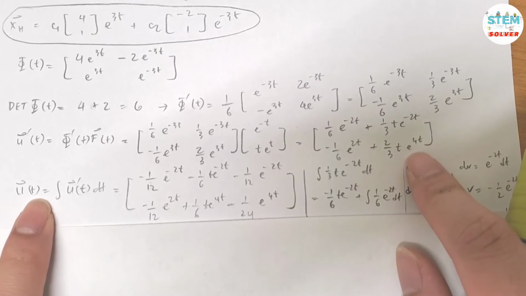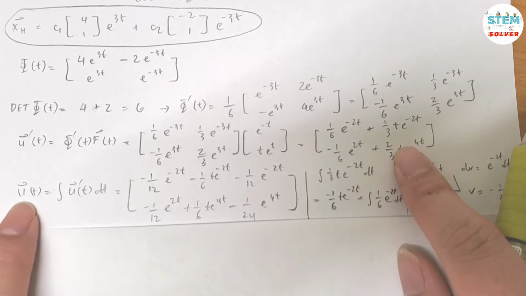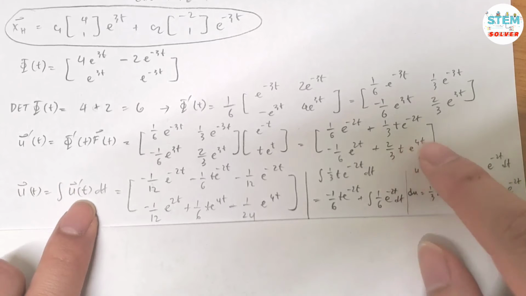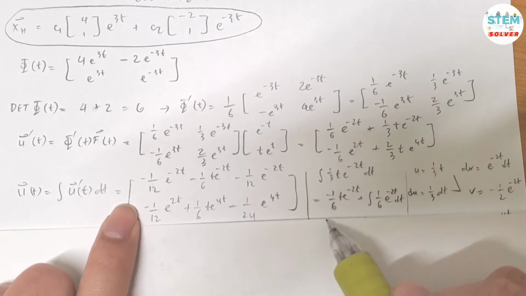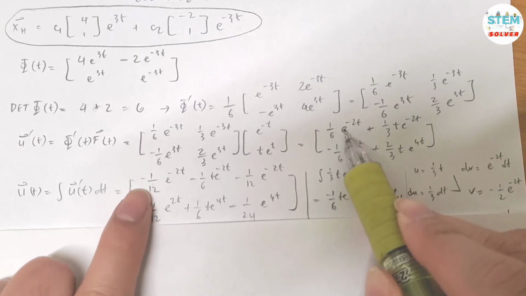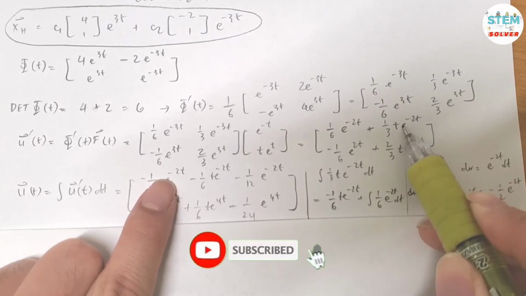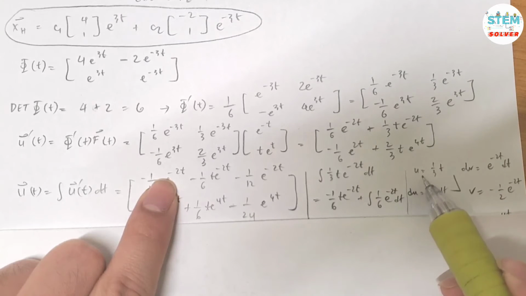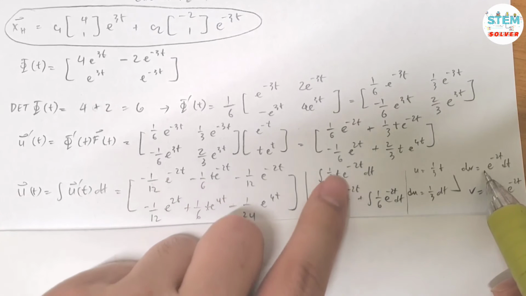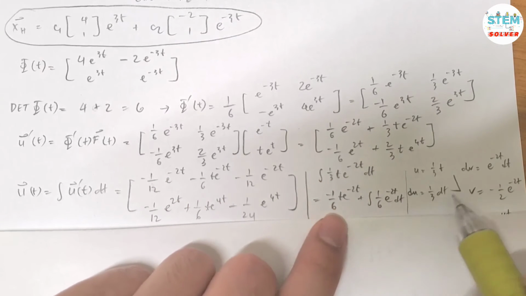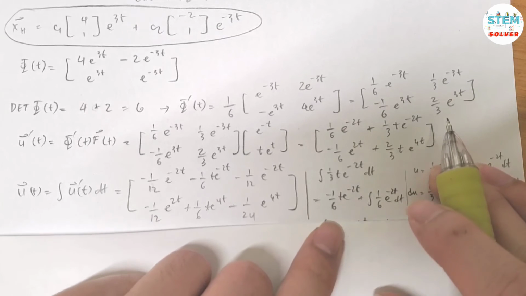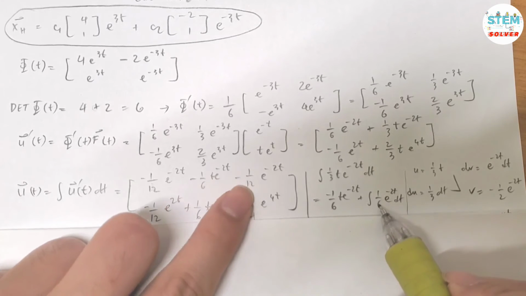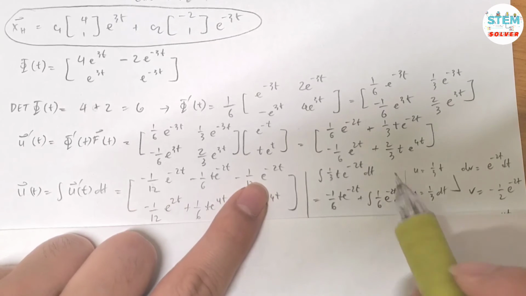Now it's time to find the integral of this one. So vector u is equal to the integral of vector u prime. Let's see, the integral of this one is equal to this. The integral of this one, which I already worked out here, use the integration by parts method. Let u equal 1/3 t, dv equal e to the negative 2t dt. Okay, so work it out, it gives you this one. And then if I put it over here, just rewrite this part, and then the integral of this one is negative 1/12 e to the negative 2t. Okay, that is for this one.